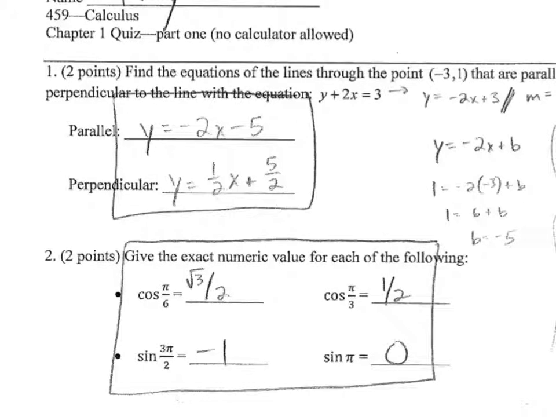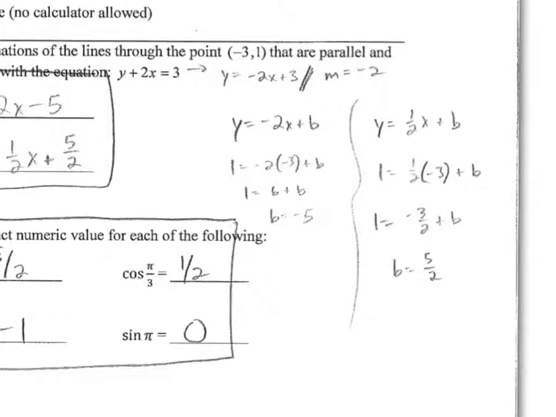Procedurally, nothing changes, but if you had this version of the quiz, you'll notice the answers are, of course, a little bit different, because now the lines that you've got are going to pass through the point (-3, 1), instead of the previous value. If you do take a look, the work that I've done over here on the side is essentially the same. I have the slope for each of my lines, whether it's parallel or perpendicular.